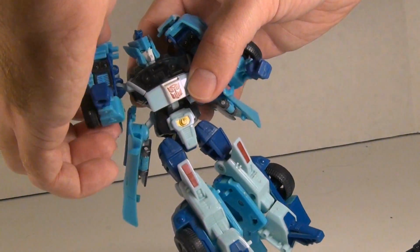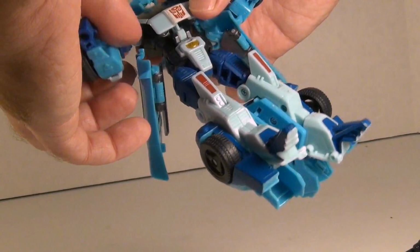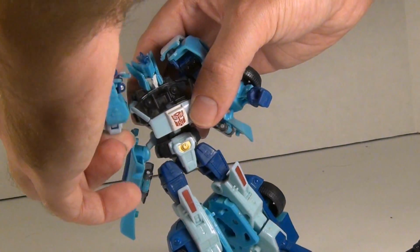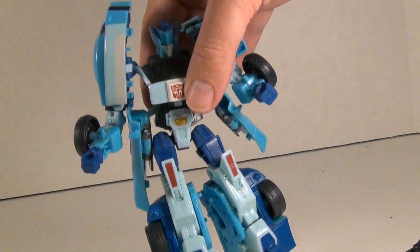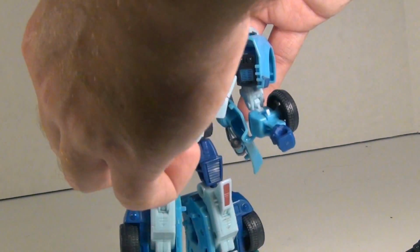There are a ton of joints on the shoulders. You've got a ball joint right there, right at the shoulder, a hinge joint and the shoulder here. So you get the option of having the shoulder pads pointing straight up if you'd like, which is interesting. Bicep swivel, double jointed elbows, although the wheels here and the back and the car kibble will get in the way of posing for that, and ball jointed wrists. So you got the swivels and you can do some in and out. It's pretty good. No waist joint, which is sad, but I can live with it.